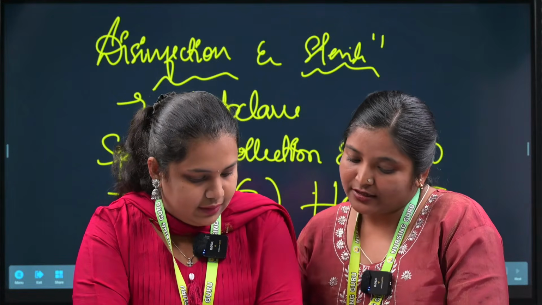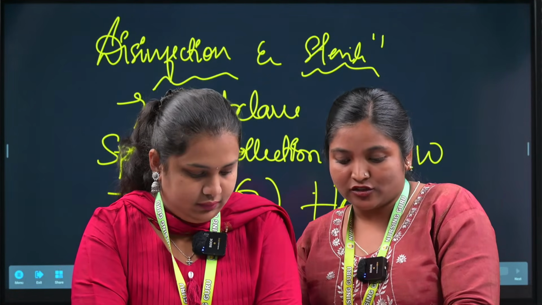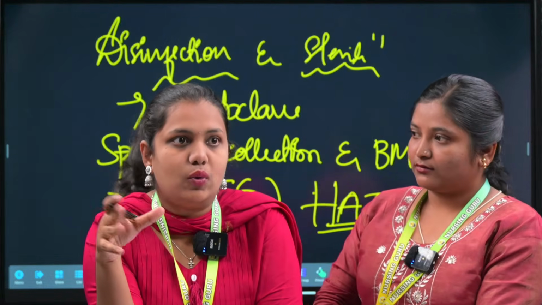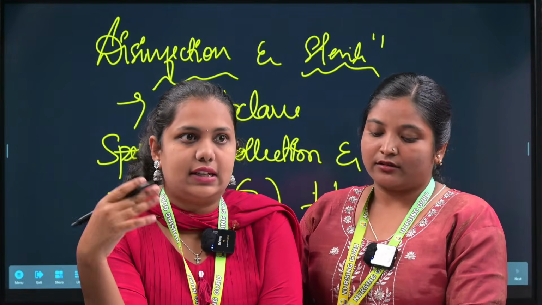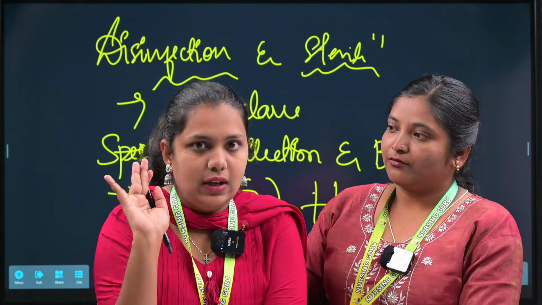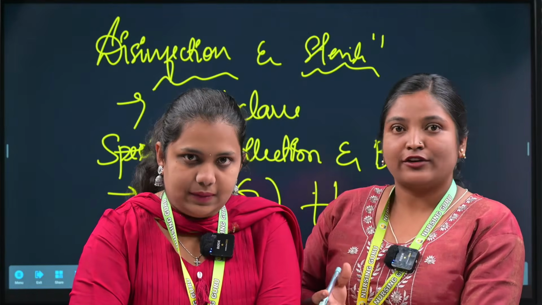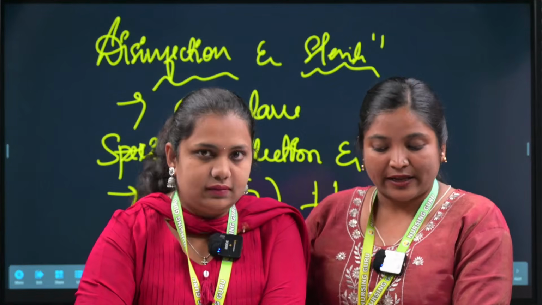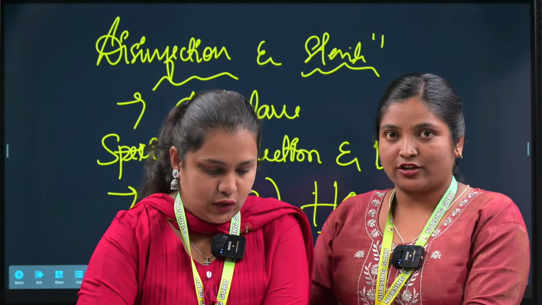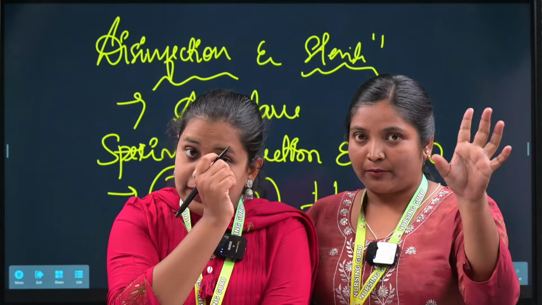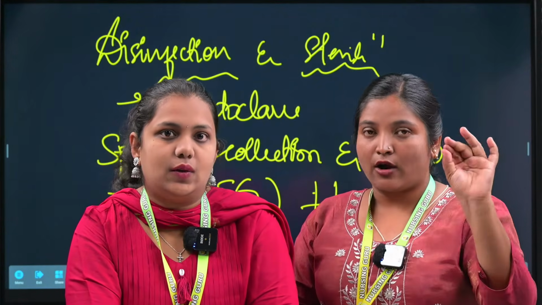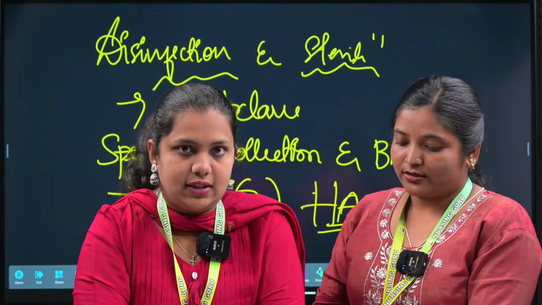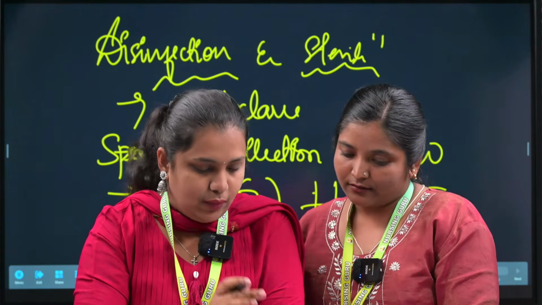The next one is explain the chain of infection and methods to break the chain. That is what we call the mode of transmission, how the infection is transmitting and how we should break that chain, by isolation and other techniques. You have to explain that here. The next one, define immunity, explain the types of immunity and immunization. The complete immunity topic: passive, active, natural, acquired. Next, discuss biomedical waste management and its importance. This you already know. This is a very important question you have to study.